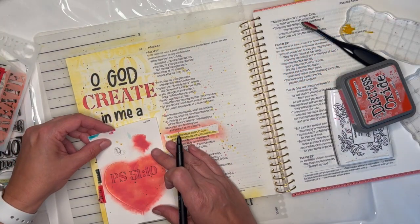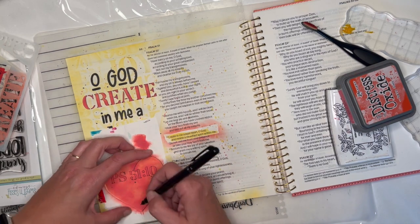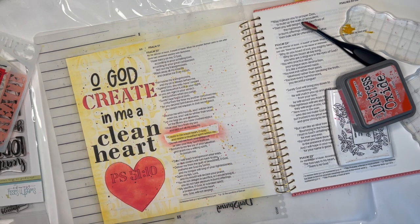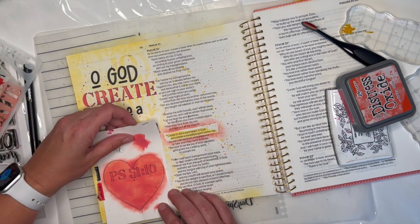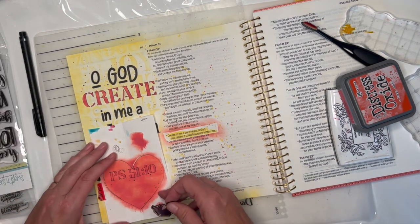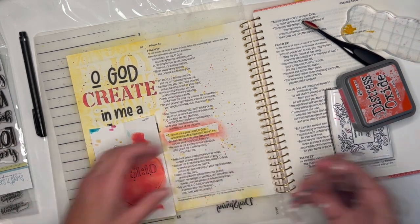Okay, so I'm pulling that off. Now I'm going to outline it with the stencil and my pen. You can actually see where I used this stencil before with red to spell out Psalm 51:10, but it wasn't dark enough, so I'm going to come back in and leave the process where I make it white.